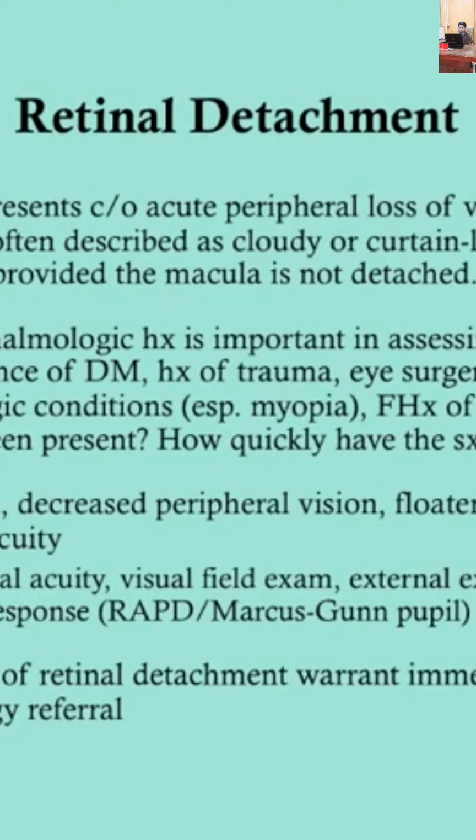So history is also important with retinal detachment because you want to assess the patient for risk factors. A lot of people have diabetes, uncontrolled diabetes. That's certainly a risk factor. The age you'll already have on the patient, but that's important too. History of trauma, car accidents, acceleration, deceleration injury. Have they ever had cataract surgery? Do they have any other ophthalmologic conditions, especially myopia? And do they have a family history of retinal detachment? There are associations within families.